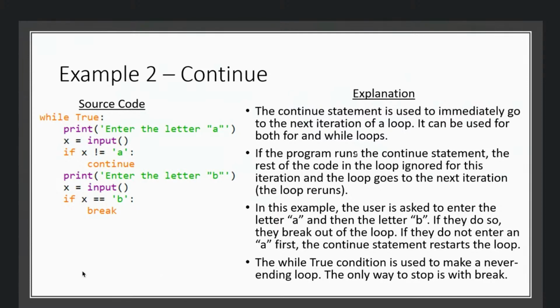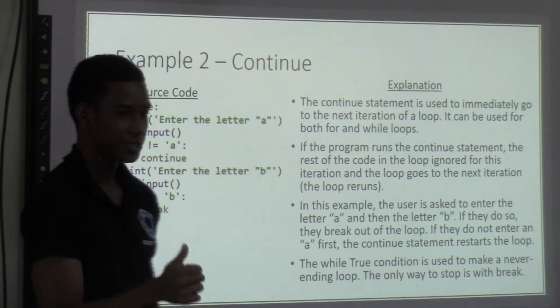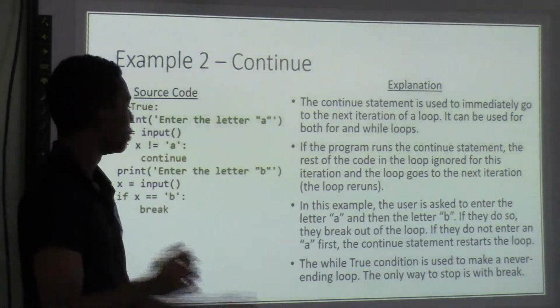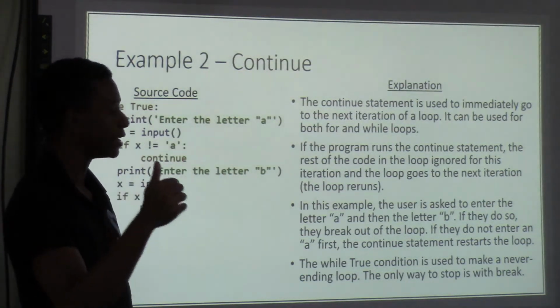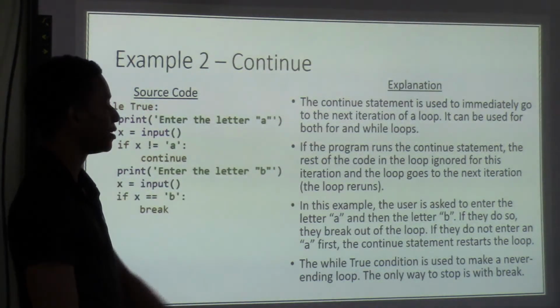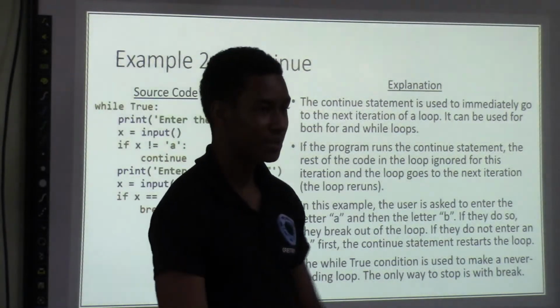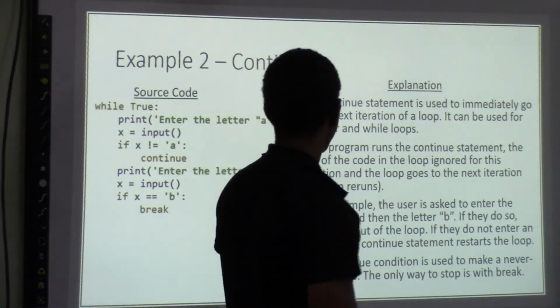So now we're going to go through this loop again, with this while True statement. Is True true? Yes, True is always true. So we're going to go through this loop again. True is always true. So the only way for us to break out of this continuous loop is for us to follow what the computer told us to do: enter the letter A and enter B. If not, we'll be stuck in a continuous cycle for the rest of our life.